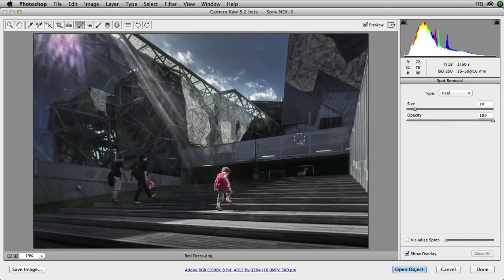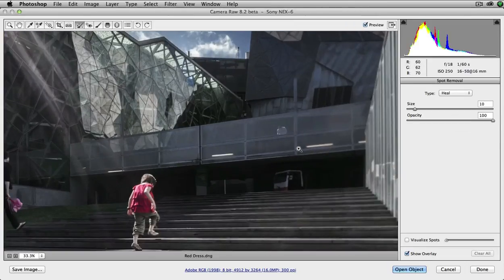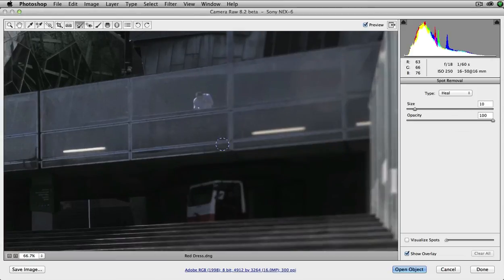I'm just going to zoom in a couple of times. Okay, and so we can see some of these distracting details that I'd like to get rid of. I'm just going to increase the size of the brush. I can either use the size slider or use the square bracket keys. I'm using the closed square bracket next to the letter P on the keyboard, just large enough to cover this man who looks like he's on a mobile phone or something. And we'll just click once.